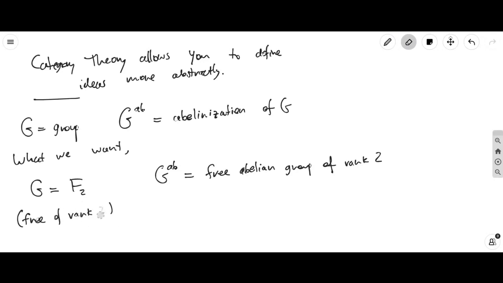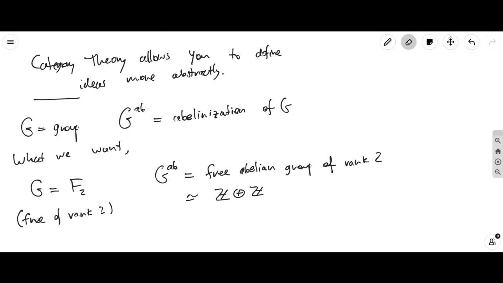So it's essentially the same group, but now the generators commute with each other. And what is this? This is going to be isomorphic to 2 copies of Z, whereas this group is not an abelian group. Now the question is, of course, how does one define abelianization of a group? So I'm going to show you both approaches.